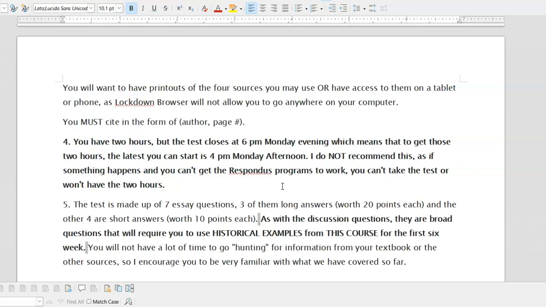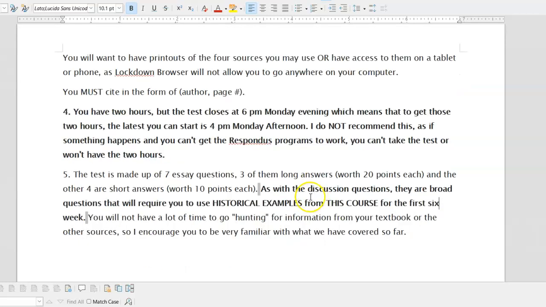And again, all of the questions are going to require you to use Harari and Frankopan and compare and contrast their information. So if you have not been keeping up with your Harari and Frankopan, if you haven't read them or taken notes on them, and you may use notes as well, but you need to let me know what they are. If you've taken notes on Harari and Frankopan, you're welcome to use them, but I encourage you definitely to be familiar with the material. You only have 2 hours to answer 7 essay questions. So you need to have a strong working knowledge of the material in your textbook and in your Harari and Frankopan.